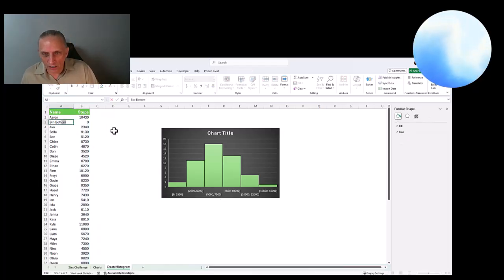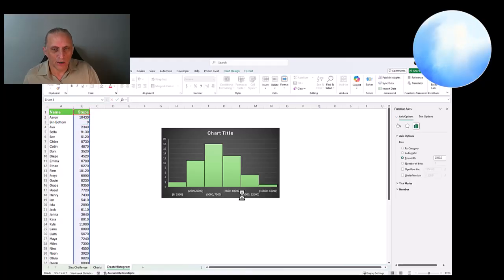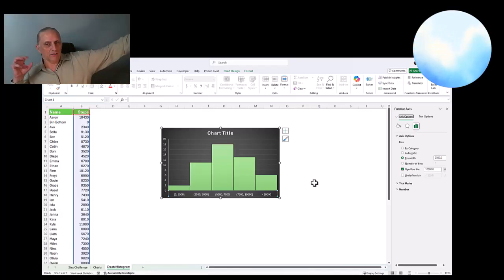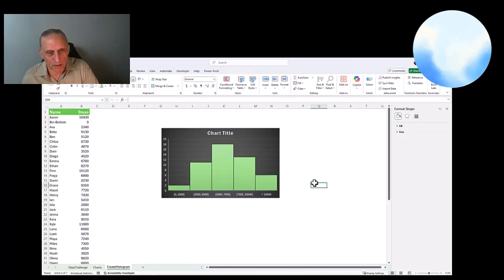One other thing that you can do is if you go back into those properties, let's say in our steps we only wanted to show up to 10,000 steps. So we could go back to our formatting area on our x-axis, and in the overflow bin, we could say, hey, everything over 10,000 is going to be grouped together. You see what it did? It just took that last group, because sometimes you might have a lot of data that stretches out over miles and miles and miles, and now we've just put them in an overflow bin. So that's really all there is to it.